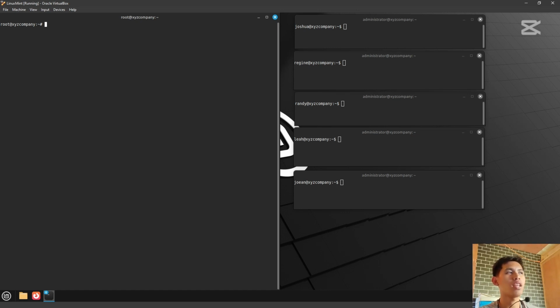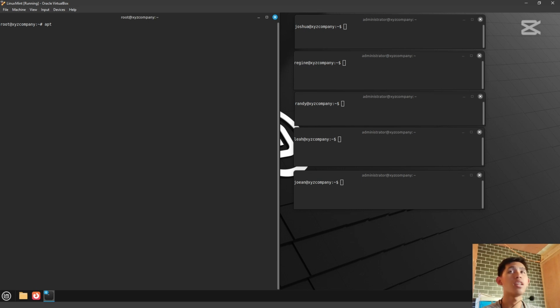It's up to you if you want to update and upgrade the local package index, but that should be done. That's the suggestion for most of us system administrators. But for the sake of this demo, I would not do that part already. So let's just proceed on installing the necessary mail server components in Linux Mint.